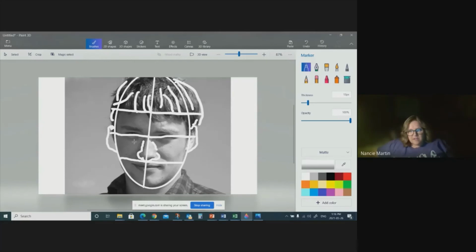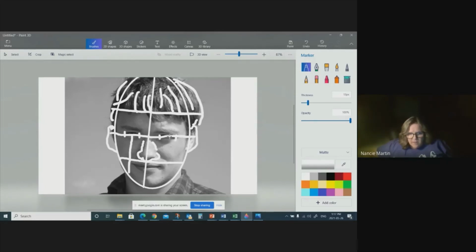Now the next kind of rule of thumb is if we look at where his eye is, and it's a little bit hard right now because I've covered it with this big thick white line, but his eye is about there, from there to there, right? So if I pick a spot that's about halfway through that eye and I draw a line all the way down, and then I do the same to this eye, it's about there to there.